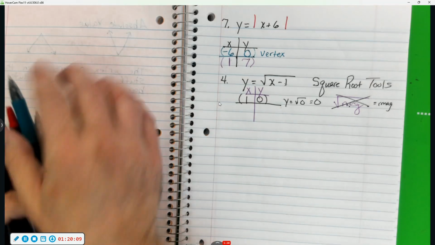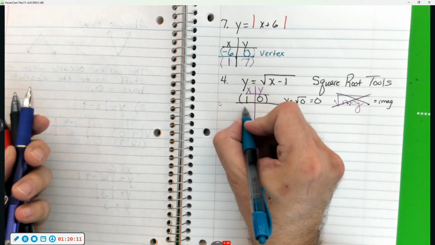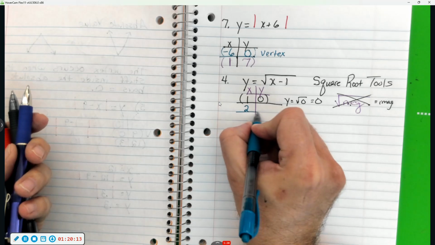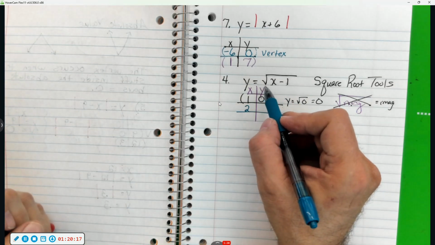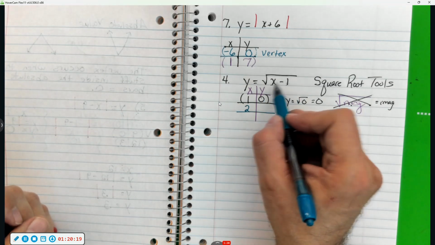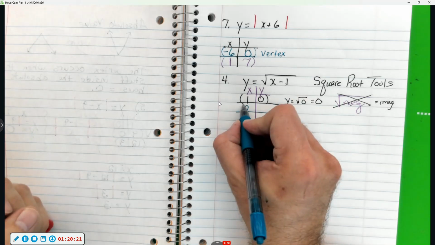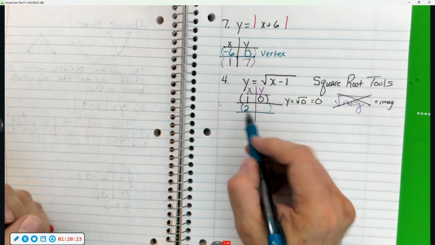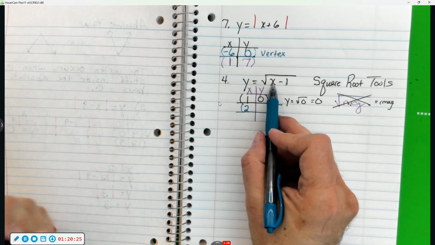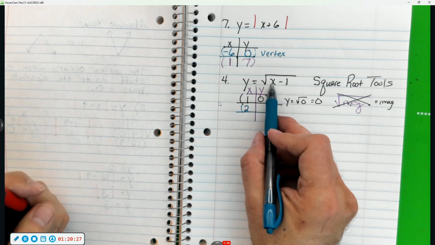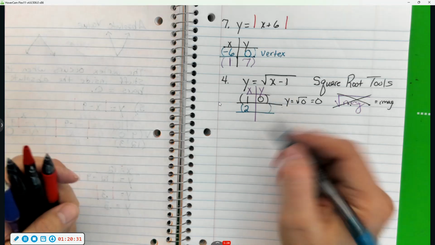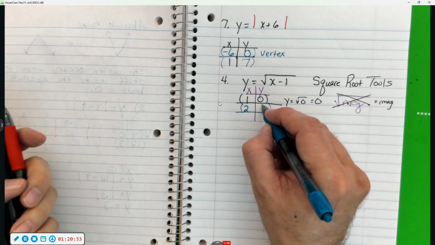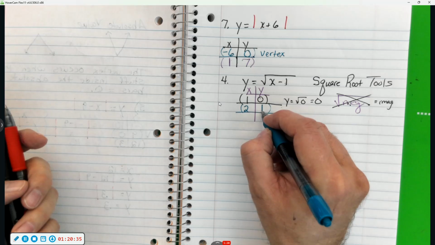After a 1, what about a 2? Notice I'm not putting negative numbers in, because if I put negative numbers in, then that's going to give me imaginary numbers under there. Okay, so plugging a 2 in for x, not going to be hard. What would we get? 2 minus 1 is 1. The square root of 1 is 1.